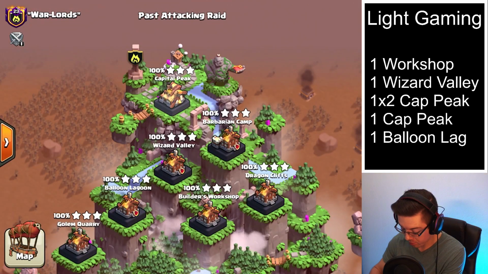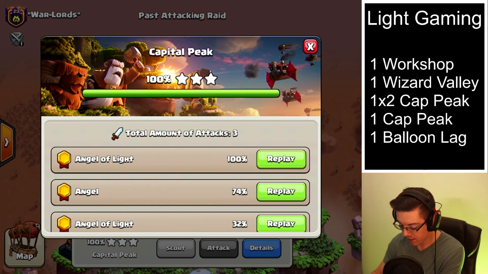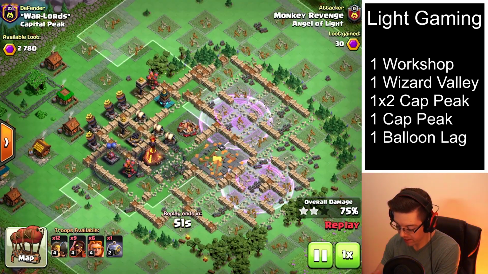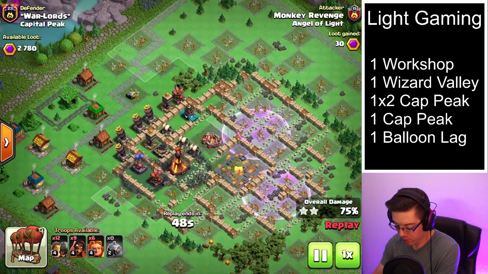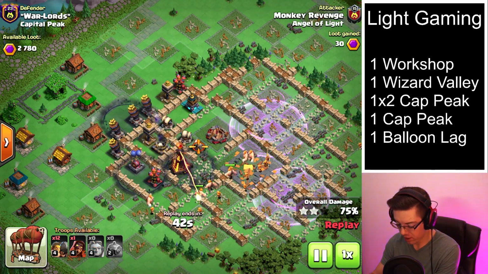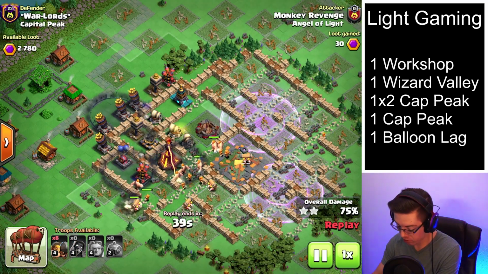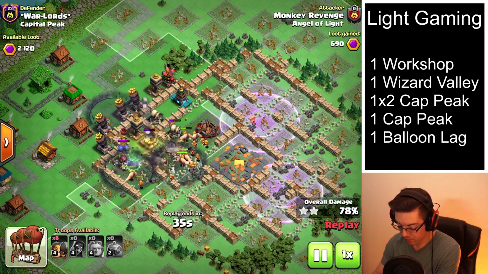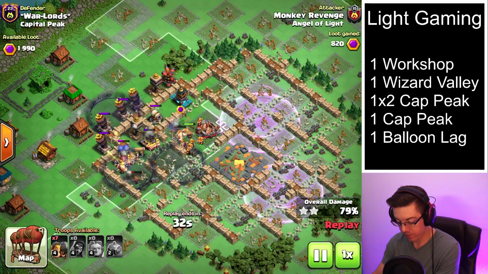So now we're taking a look at the final hit on the capital peak. You might have seen the second hit when I was doing the coverage on my main account. But that second hit, we clear out a ton of the base. So now we have a few more of the graveyard spells for this last section. And there's a lot of air targeting defenses left, so we're definitely going to use ground. And we have just a bunch of giants, about 10 of the super wizards as normal. And then we have a few rams to sprinkle in.